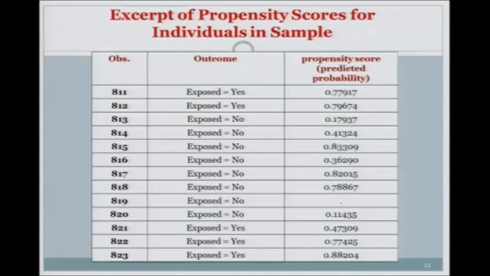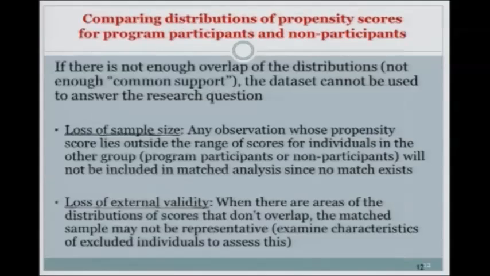If you have a program that serves mostly low-income women, and you have a series of factors that kind of captures that low-incomeness, on several different measures, right? Their propensity to actually have participated in the program is going to be higher. So this is the idea here, right? And so you see the exposed no is lower, except there's exceptions, right? So this person may have been eligible for the program, but you didn't get them. But the propensity score is kind of a summary measure of all of those covariates, kind of a global representation of the woman. Okay?